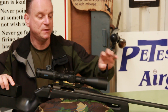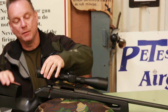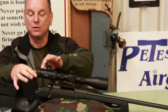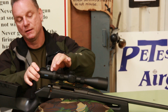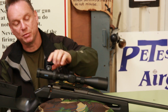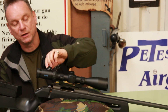The 50mm front lens is protected by a flip-up cover, and there's a cover on the rear as well. They are adjustable, so once you've set the reticle focus with the eye bell here, you can slacken off the ring here just so you can adjust the flip up or flip to the side cover like I've got it on this one. The reticle is illuminated by a stepless rheostat here that turns around nicely and then off, a nice click to off.